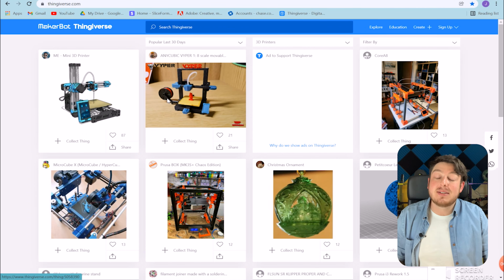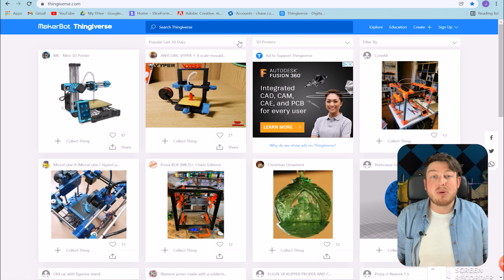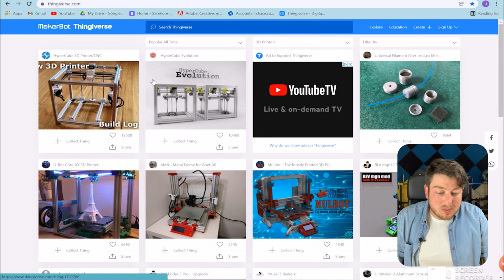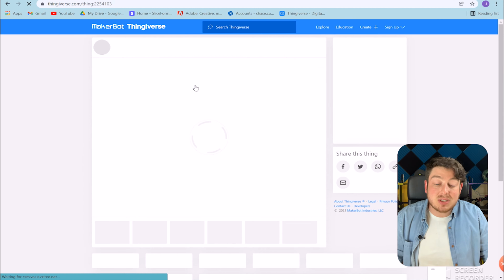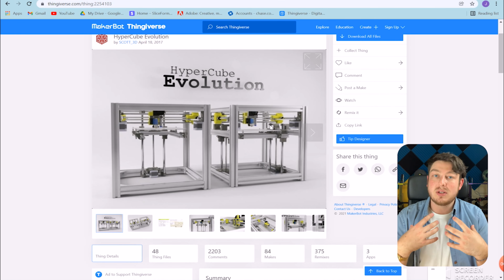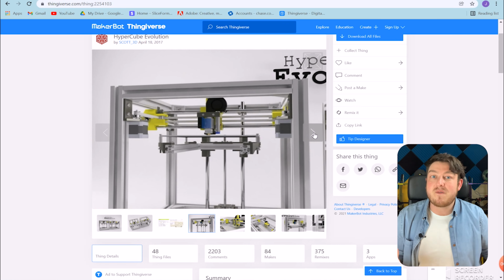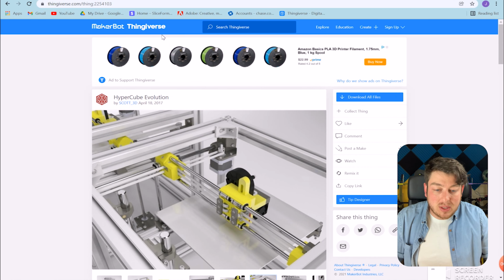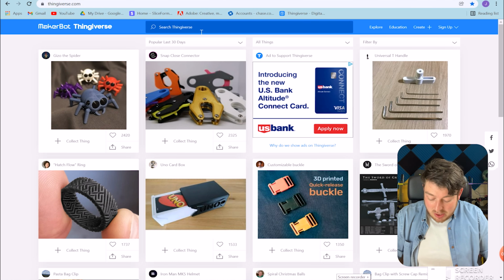And yes, there's even an entire category just on 3D printers, so you can actually 3D print the parts for a new 3D printer. All the most popular ones up here have been printed hundreds and hundreds of times, where people have started off doing a kit build like we've done, and then say, hey, I actually want to make my own custom 3D printer that may be bigger or better or faster in any different way, and they've all started from Thingiverse. So today we're going to be downloading 3D Benchy.